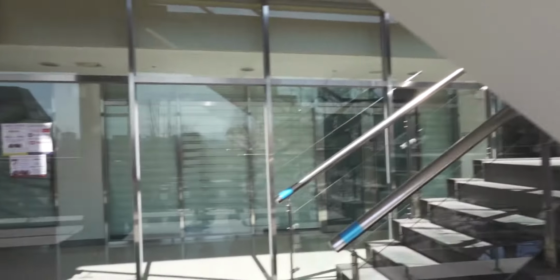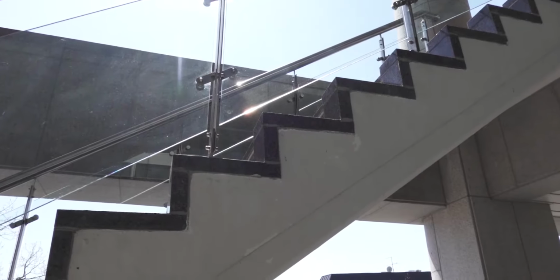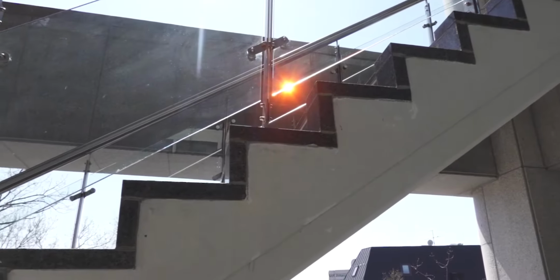I also didn't get that little effect of the little rainbow cast on my face, which I kind of did like. It was from the glass shining through right here. Let me see if I can show you guys. So you can see when standing here. See, there you go. Man, that looks cool.